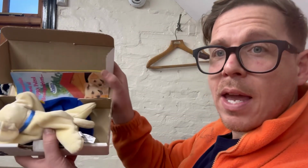And then we got the Andrex puppy, which is in the box with the bag, but not a lot. Looking at a tenner at best, 7 to 10 pounds. So that's probably something we'll end up throwing in the car boot, because it's not really worth our time. By the time you pay your fees and whatever to list that to get 7 to 10 pounds, it's not really worth it. So car boot that, we'll try and get 5 for a car boot.